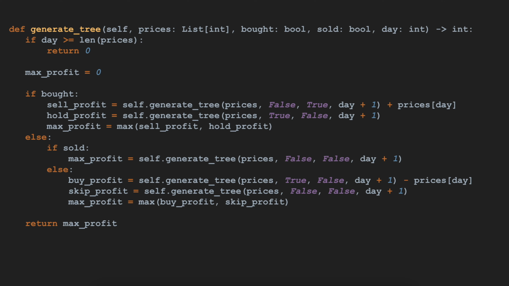If not, then we have two options: we can buy on that day, or we just skip, so we are not buying that day. We check these two options, buy and skip, and whichever returns the max profit, we take that, and at the end we return our max profit.